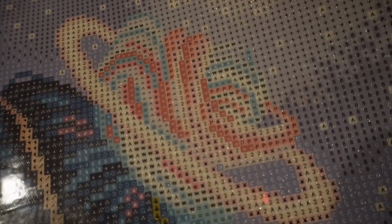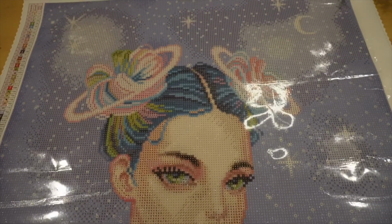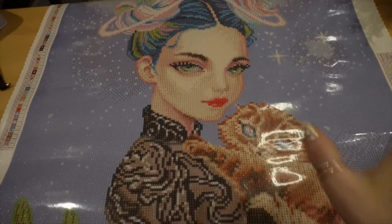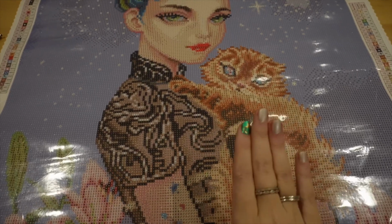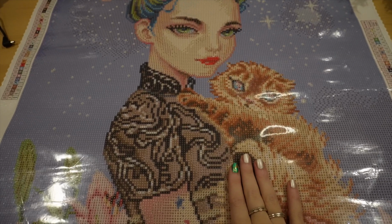Here's her other bun. You can see more ABs there. And there's the moon. And the star. You can see lots of ABs. So this is just stunning. I'm gonna go ahead and kit her up. So keep watching because you may get to see how gorgeous this will turn out when you get it. I'm not going to put any extra ABs or do anything extra to it, so you can see exactly what you're getting if you decide to buy this.